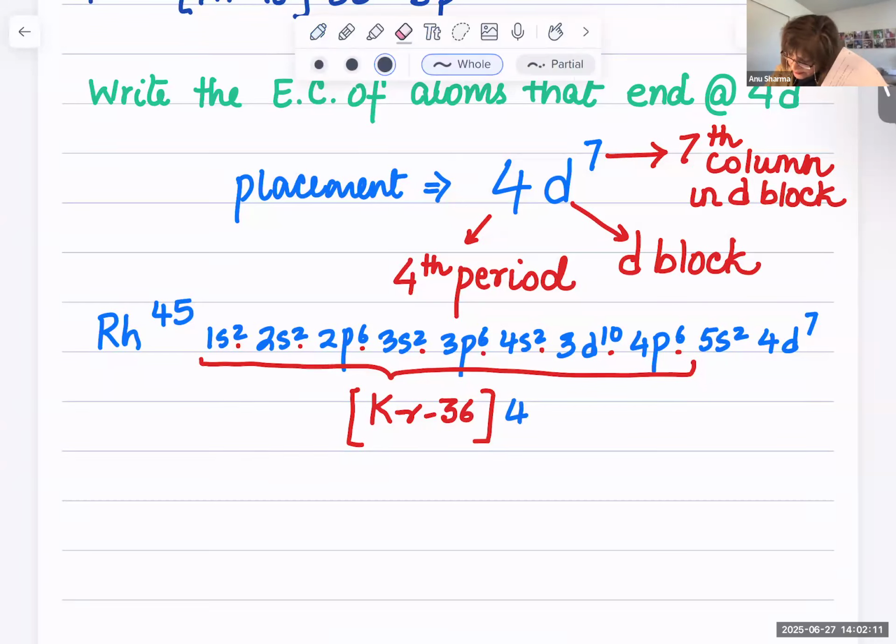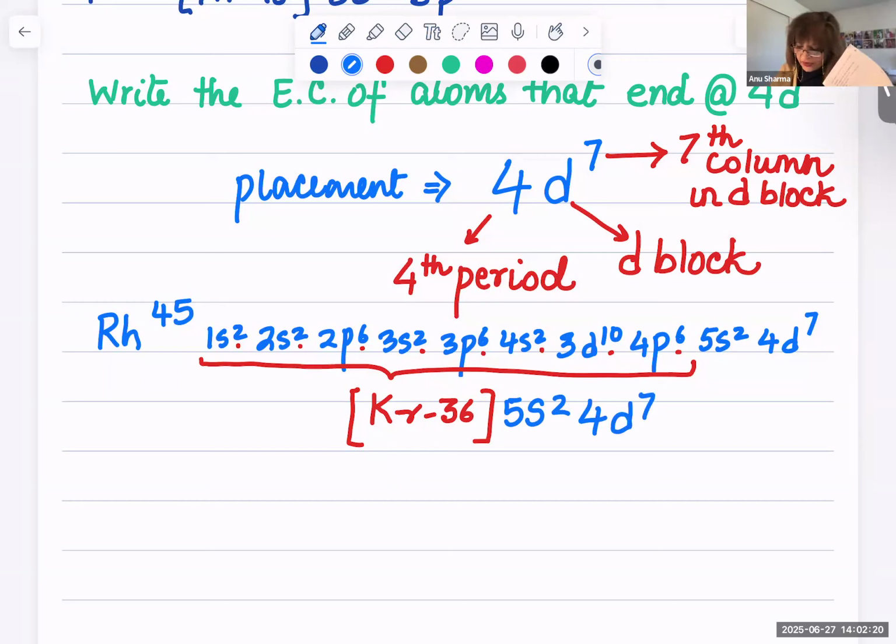So this is 5s2 and 4d7. Okay, so that's what's left now. Even though this is the d7, it is still going to be the valence shell. So there are 2 valence electrons. Now they are saying do all the 4d, but there can only be one, not all. There can't be many because there's only one. The next one is going to be in 5d, the other one in 6d and 7d and so forth. You get that? So only one you're writing.